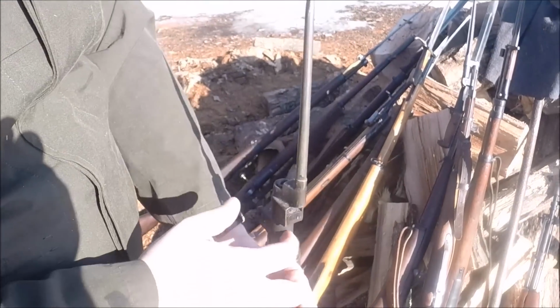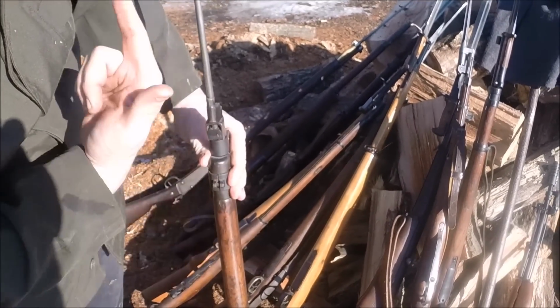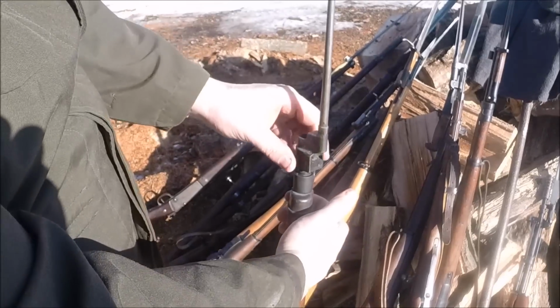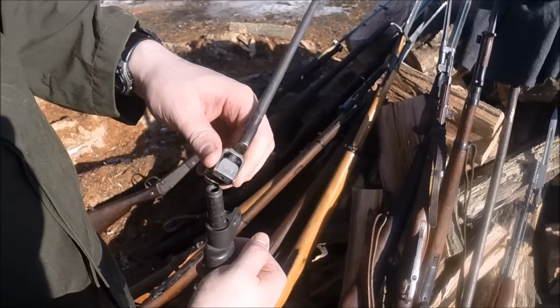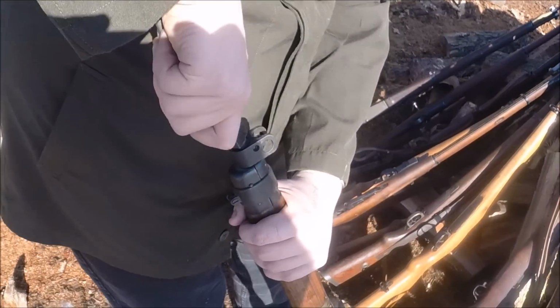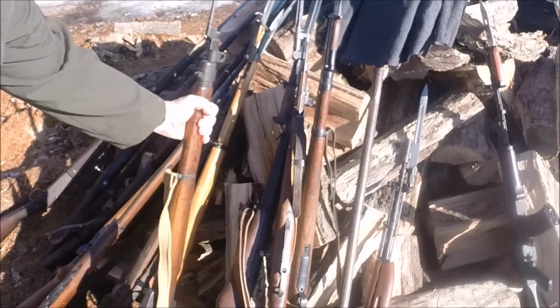Number 4 Mark 1, the button under here, push up on that or towards the end of the muzzle, rotate it counterclockwise, it'll pop off. There's these two little lugs right there on the end of the barrel. You see they line up with that. So when you put it on, just like the Mosin one, push down, twist. You hear it click, it's locked on.